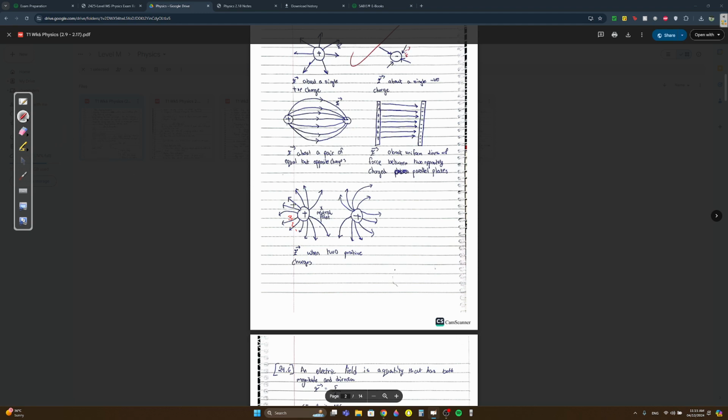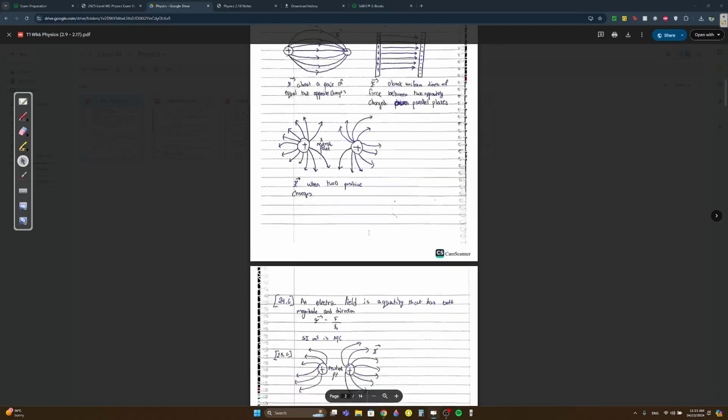In what region is the electric field the strongest? It would be here. And the reason for that apparently is when the electric field is the strongest, the arrows will be the closest together. Okay, this is very important. Know it because apparently it came before, and I don't remember seeing this in the book. That's why I'm telling you guys.